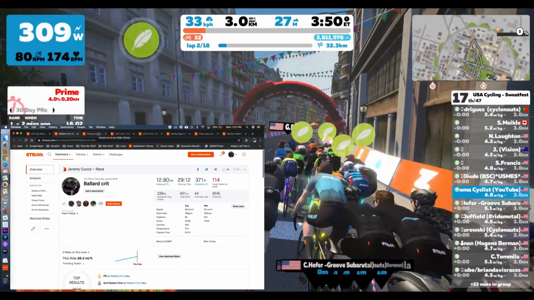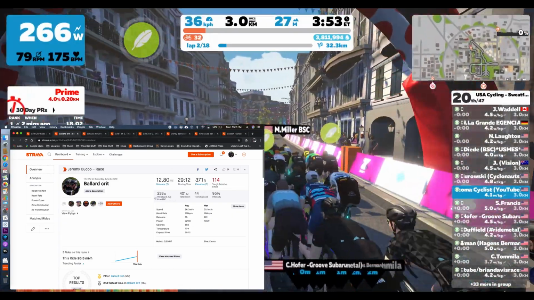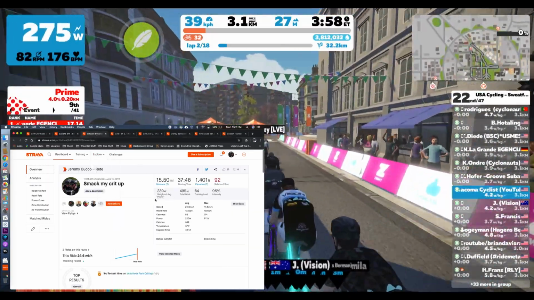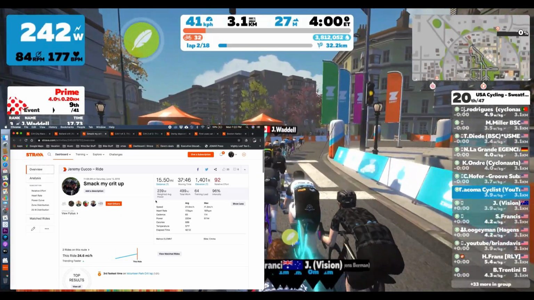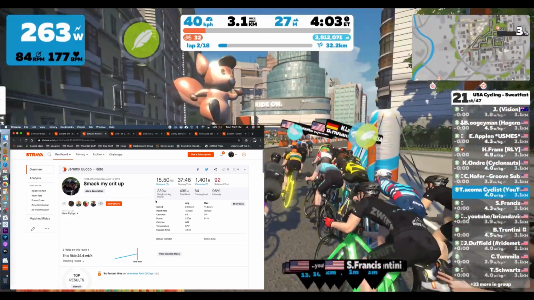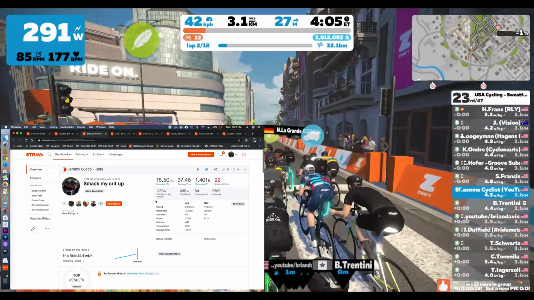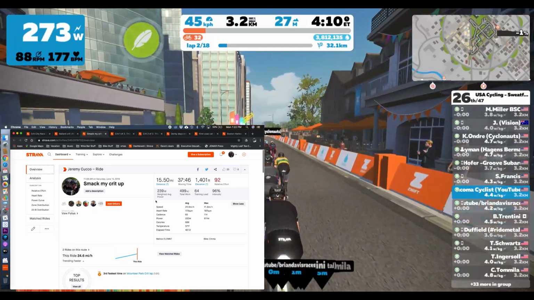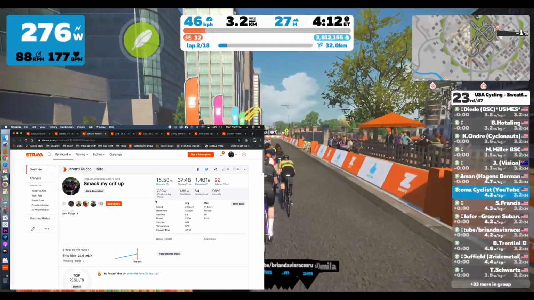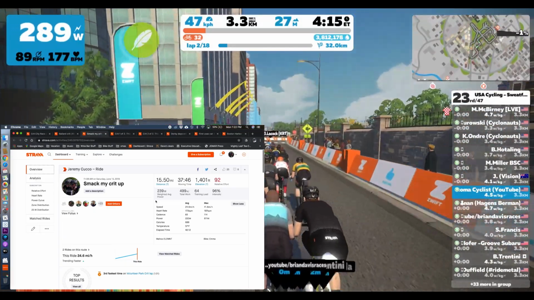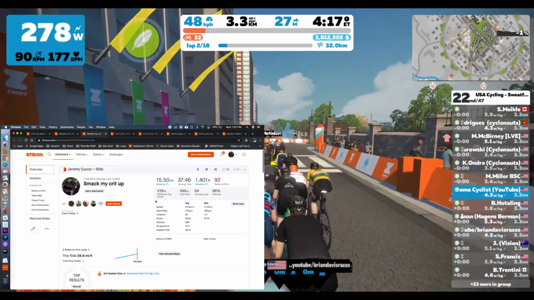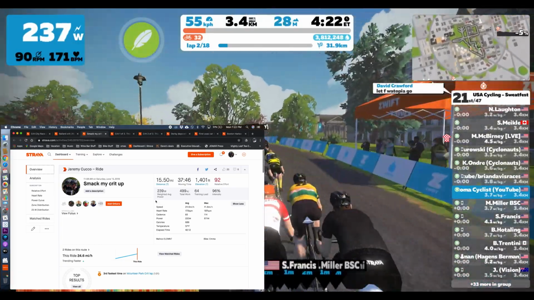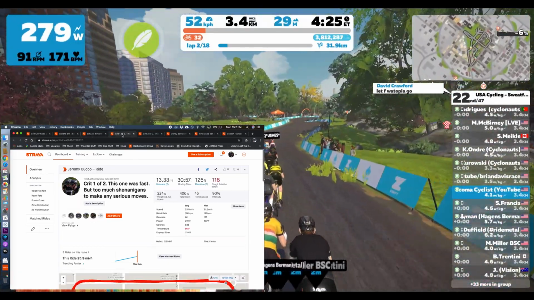Not much elevation change overall, very similar, but again, similar overall. Another one, this is my absolute favorite crit in the area. Smack my crit up. So this is a Volunteer Park crit. Lots of elevation change on this one. You can see 15 miles, 1,400 feet of elevation change. It's one of the reasons it's my favorite crit, because it actually has a climb on every single lap, and it's a brutal little climb, but it's just so wicked fun. So that's the next crit that I'll compare it to.